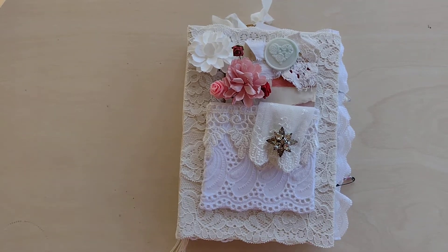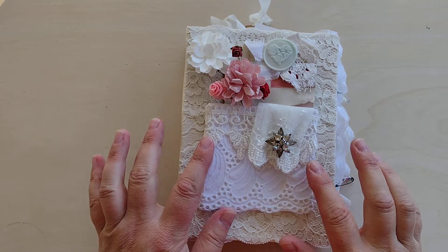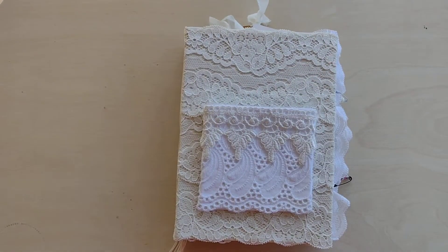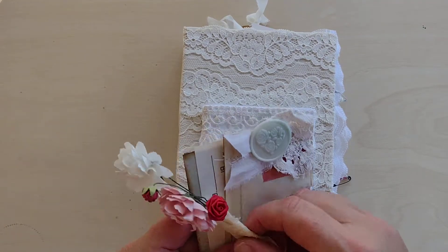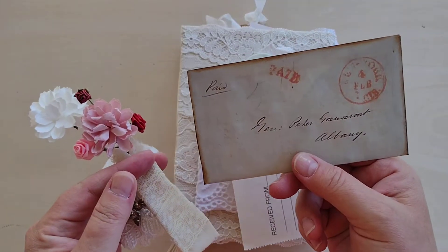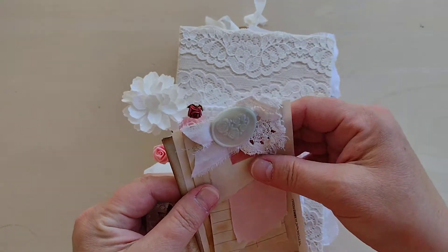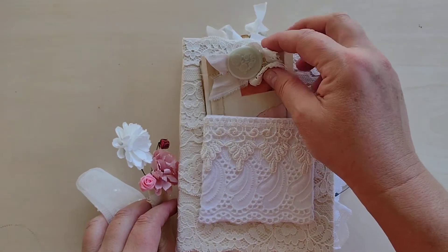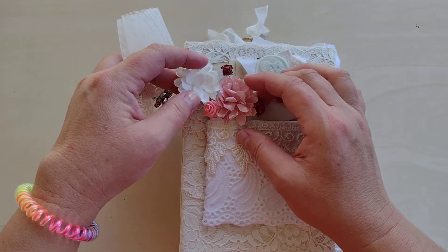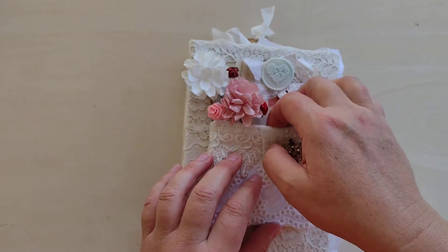I'm going to be having it in my Etsy shop if anybody is interested. I wanted to use my loaded pocket digital for this — this is the loaded pocket and it's stuffed with different things that are removable, so that when someone's using it and writing in it they can remove them. I've got a scrappy pad here with coffee dyed and avocado dyed paper, a vintage receipt, a vintage style envelope with a really pretty wax seal — this one has an iridescent seal on it. That just slips in there, and then I've got a little bouquet wrapped in lace of paper flowers.